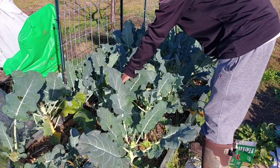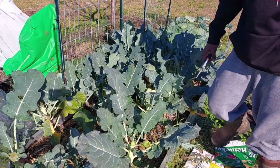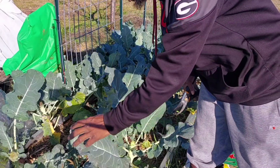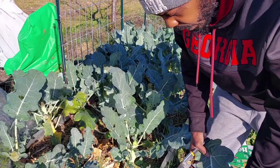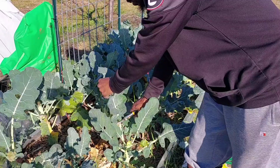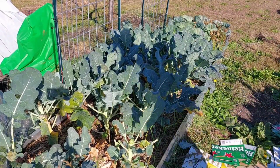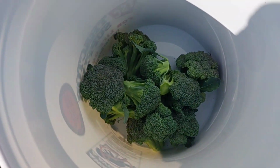All right, we got all the broccoli heads. We got them all. I got some over here, they small. I ain't even worried about that one over there. Now I'm gonna get a few more of these leaves, y'all, but I ain't convinced on the taste yet. I got to harvest the broccoli in the house. We didn't eat it, so we'll see. Stay tuned. All right, that's what that broccoli look like.